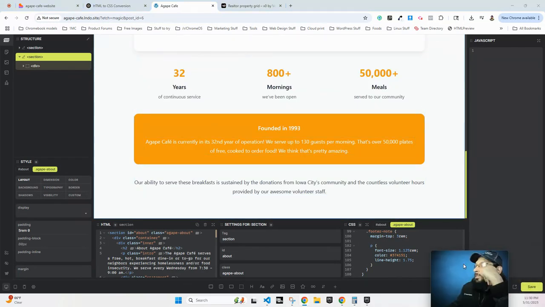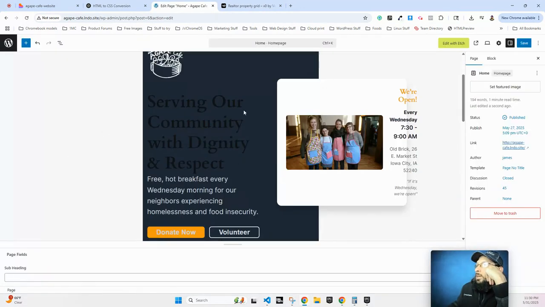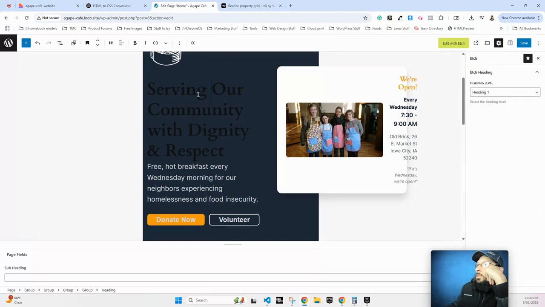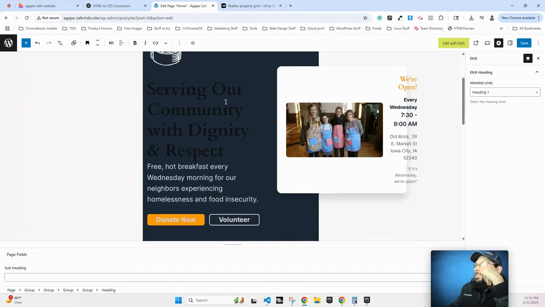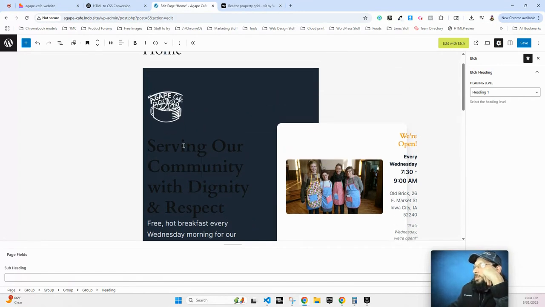And what's cool about this, save it, go to the regular editor, and everything we did, the preview doesn't always look perfect in the block editor, but all this text is editable. So if your client is like, oh, I need to go change the time.